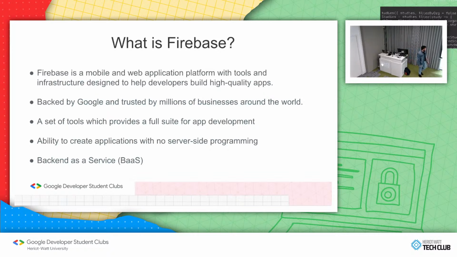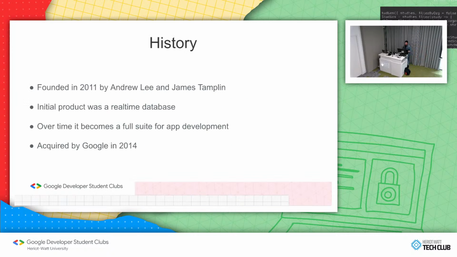So why Firebase? It also helps us create applications without knowing any server-side coding. So it provides us a backend as a service. What that means is you can interact with Firebase without actually hosting your own server or without actually knowing how to link your server with the front end. So that's a plus with Firebase.